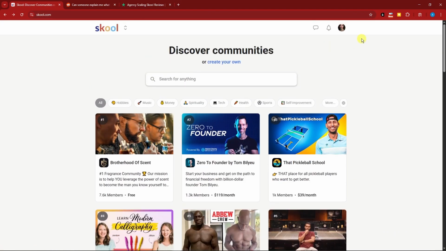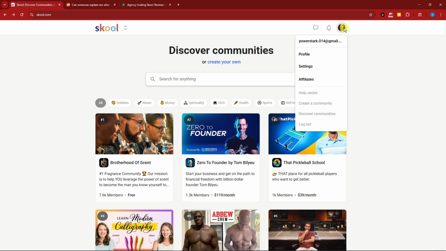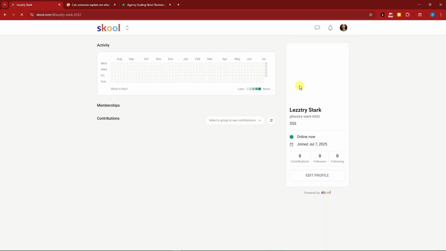As you can see right here, the first thing I'm going to have is an account. If I go to my profile right now, this is my activity. The membership is right there. Contributions should be right here. Also, you saw this option that says membership, and you are correct, there is going to be a paid plan for this one. I'm going to go through that later on. But for now, let's check on the communities.